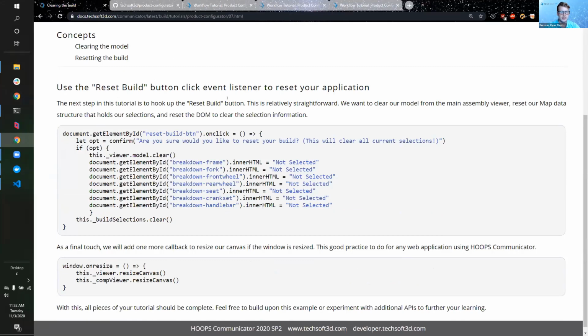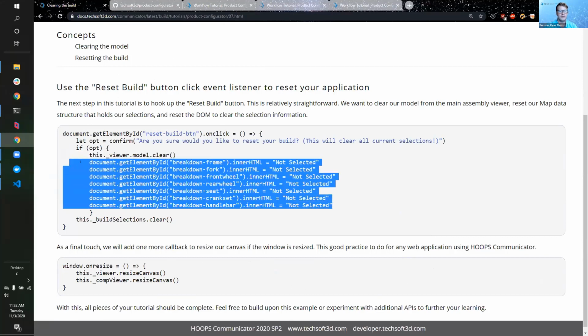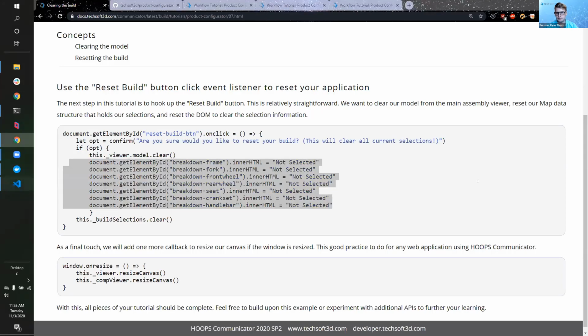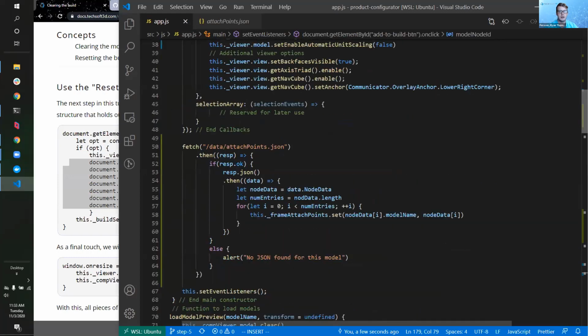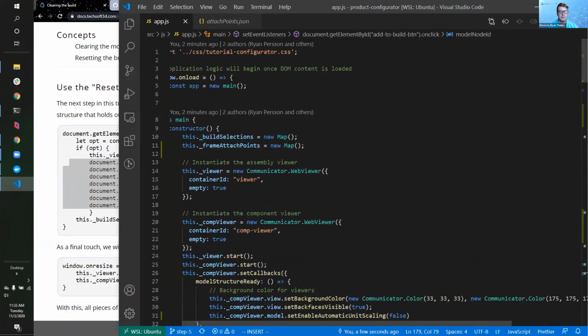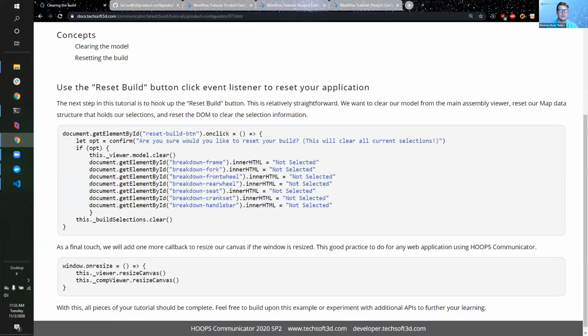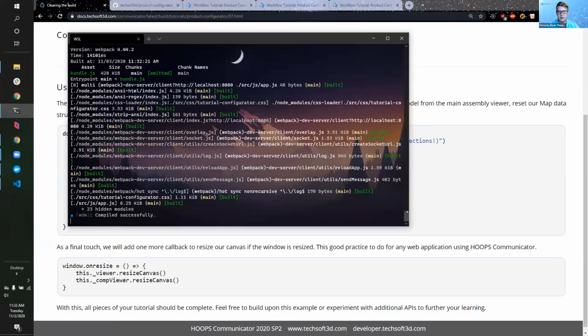All we're doing is clearing this model, as well as taking all of these elements that are set and setting them to not selected, and then clearing our build selections map. We don't need to clear our frame attach points map because it will never change unless you add your own functionality to this project and have different model parts, different frames.